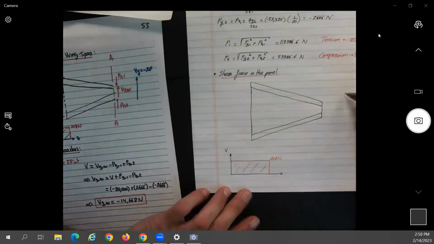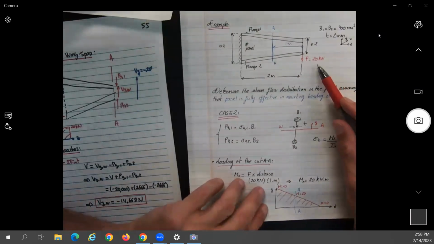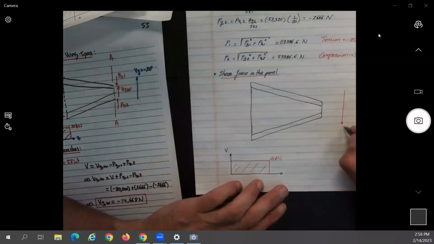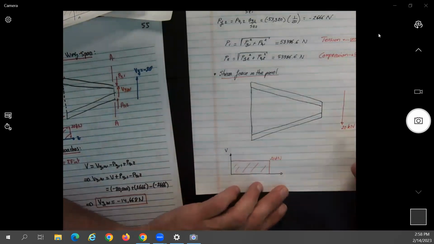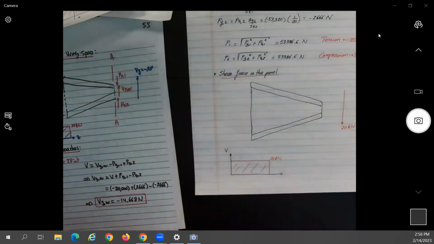Okay, so let's look at this. So let's say I make it going. You want me to make this one going up or down? It should be the 20, no? Okay, all right, so let's say it will be 20 kilonewtons, and this is due to our external force, no? External actions. I think this is the easiest way to do this. And that way you don't have to worry about too many signs or anything.